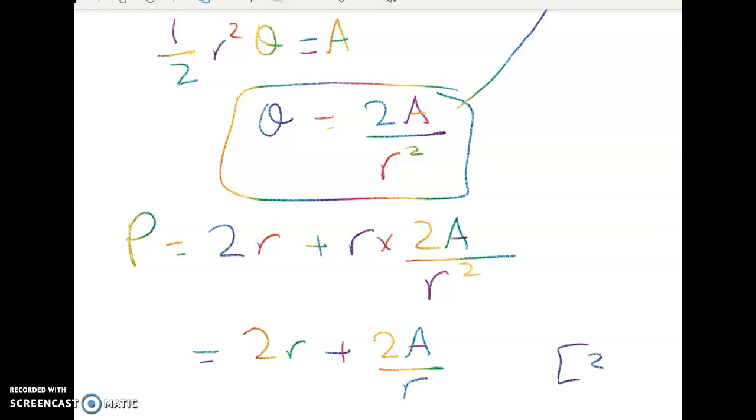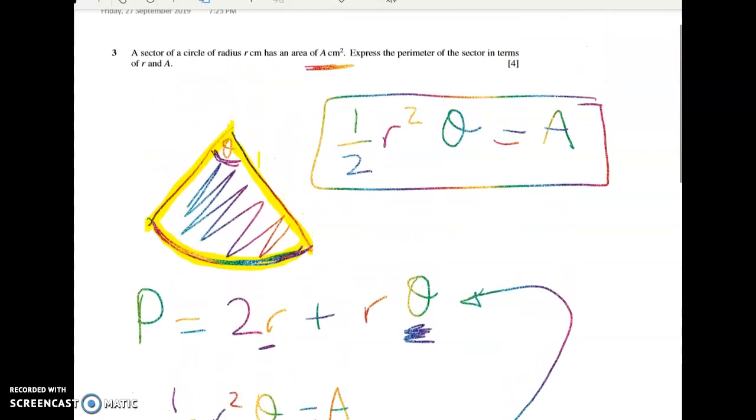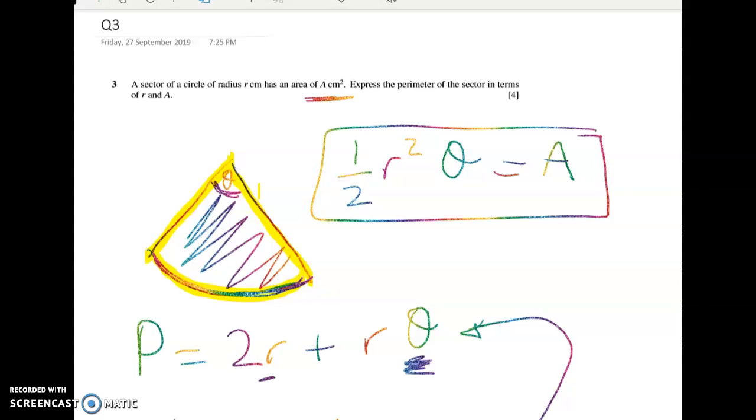I think that was worth 3 marks. Okay, so I think that's a pretty easy question. As usual, it's worth 4 marks. So that's pretty generous. Make sure that you have a good look at your formula sheet. Remember that you don't get the formula for a segment on it, but you don't need it for this question anyway. You do get the arc length formula and you do get the sector formula, but you really should know those by now and not be having to rely on the formula sheet.